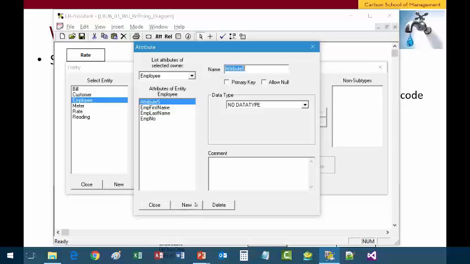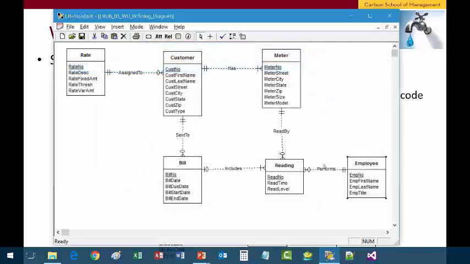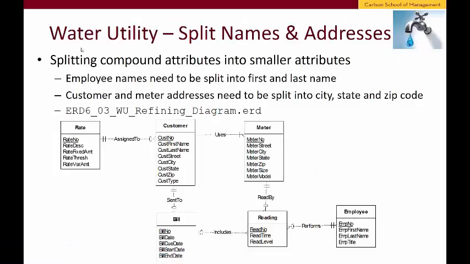And then reinsert EMP title, which we just deleted a second ago. So that should be fine. Save all the changes, and then let's switch back to the presentation. Make sure that your diagram matches the one over here. I'm pretty sure it will.